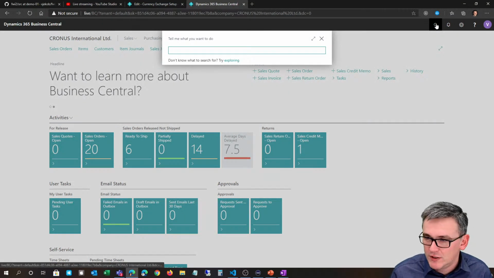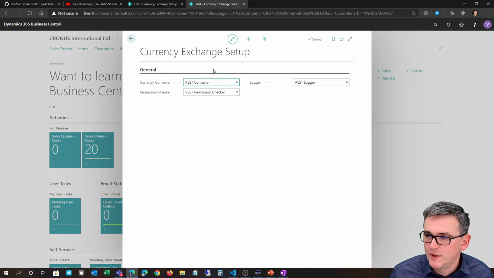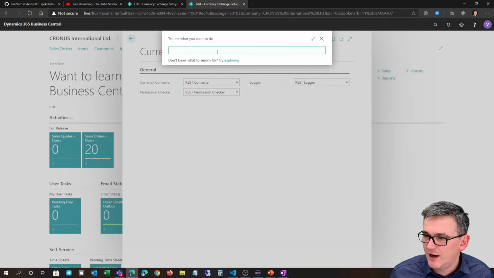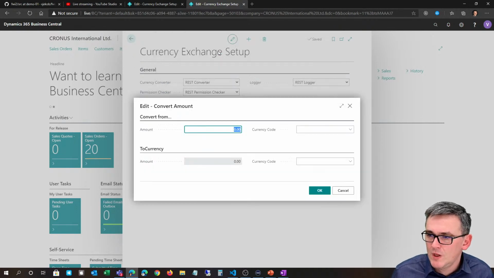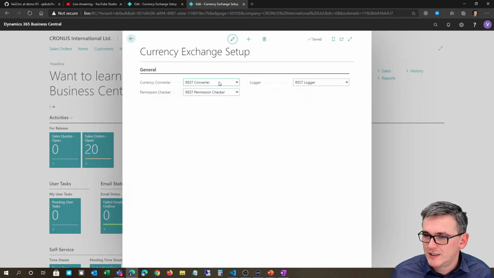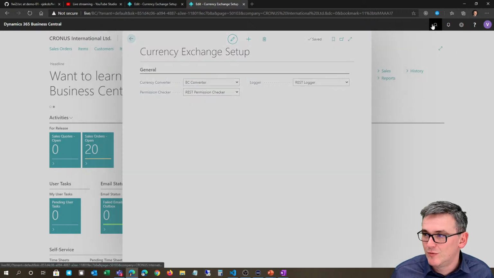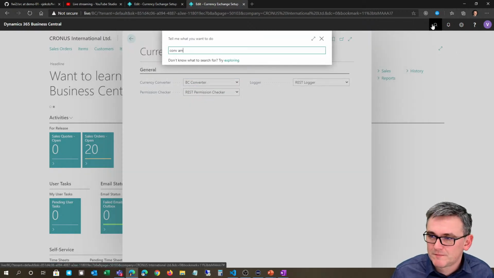I can go into first, I'm going to open this table, and I'm going to start with the REST converter, and I'm going to use my convert amount page to convert from €1 to 1 HRK. And then if I switch this from BC, it will be exactly the same.